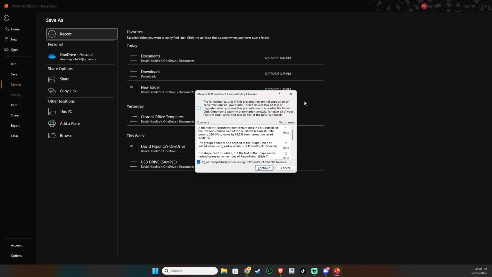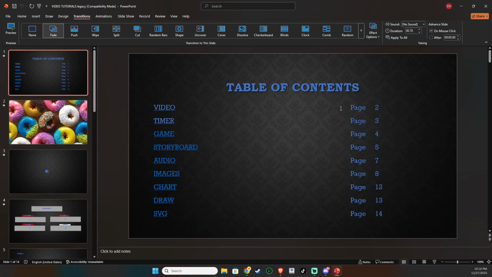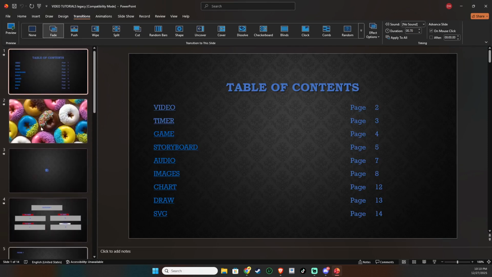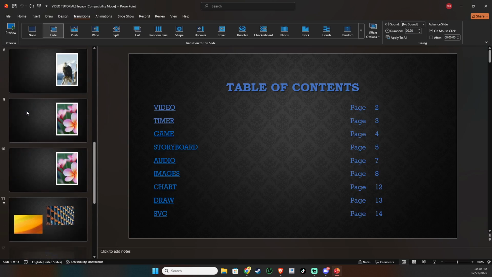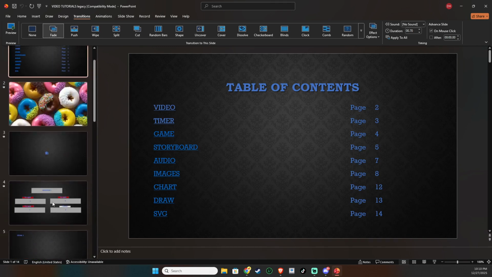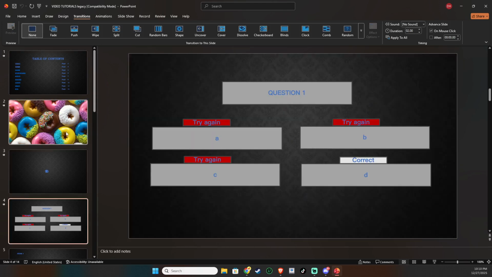Finally, test the result. Open the .ppt in an older version of PowerPoint if you have access to one. If you don't, open the .ppt in your current version and look for Compatibility Mode in the title bar. Carefully review formatting, layouts, and animations to make sure they appear and behave as expected. If you spot issues, return to the .pptx, adjust, and resave until the legacy file looks solid. This way, your audience gets a clean, dependable presentation no matter what version they're using.